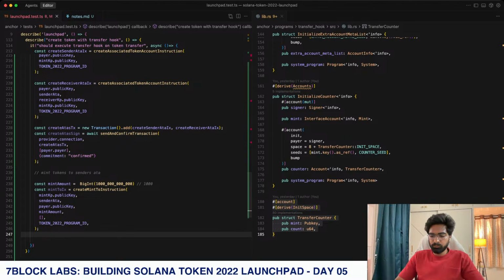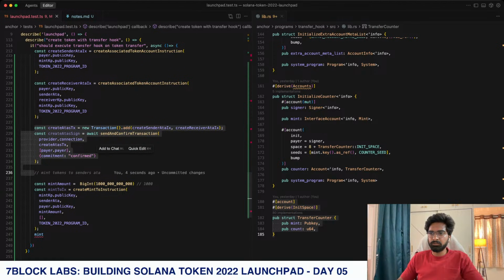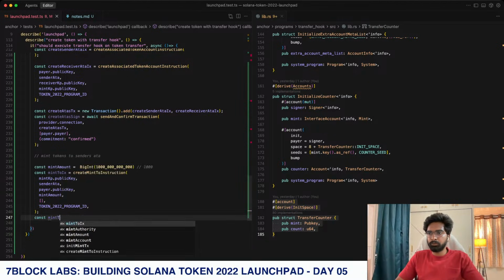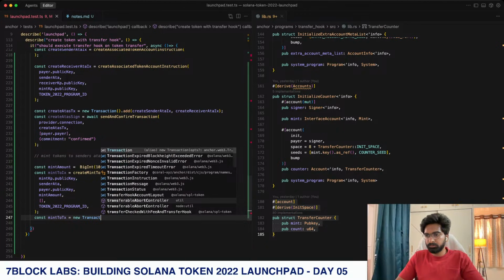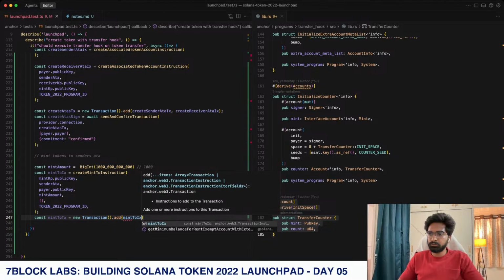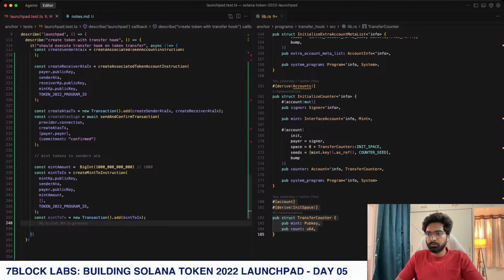And now send this over the network as we did here. New transaction, add, send and confirm. const mintToTransaction is new Transaction dot add mintToInstruction, and get the mintToSignature.